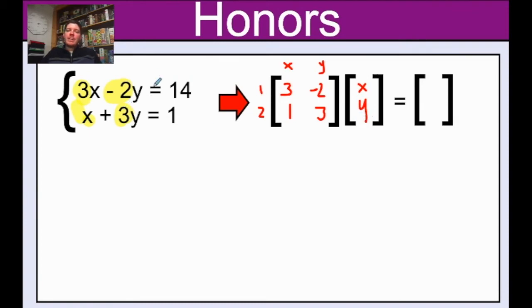Next, in order for this whole thing to work, we have to have an x, y matrix just like this. And lastly, maybe you figured it out, we kind of combined the 2 equal signs into 1 equal sign, and we're going to take the 14 and the 1, and those are going to become the matrix out here. We just converted this system of equations into a single equation of matrices. Kind of cool. That's going to be our big trick here on how to solve a system of equations with matrices, is just to convert it first.